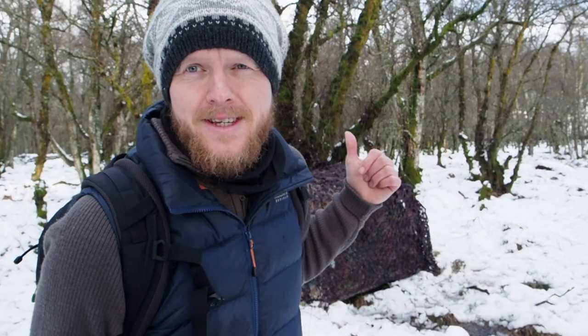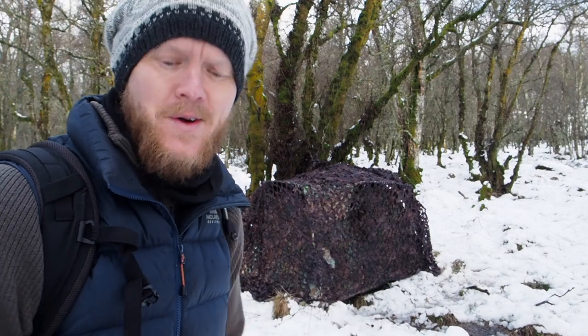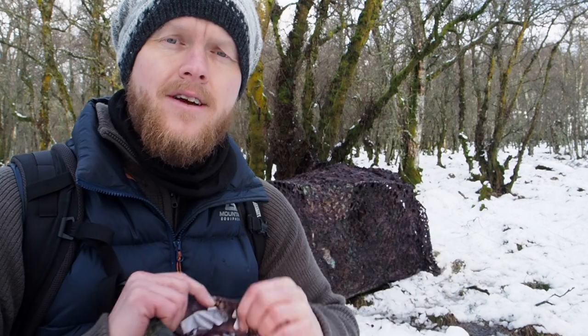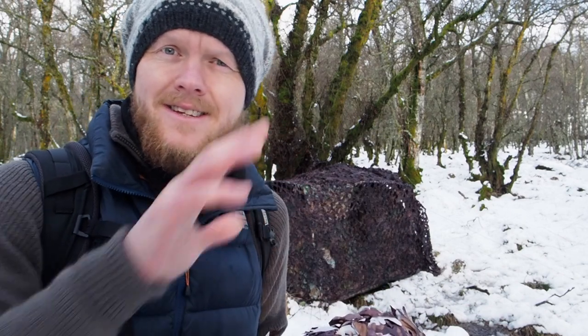Finally, it has snowed. But as you can see, it doesn't really suit to have the brown camo net on the hide in this snow. So I brought with me one of the camo nets that has got the white bits on the other side. So let's change this around, put this on instead so it blends into this environment, and maybe I can photograph some deer here in the upcoming weeks.